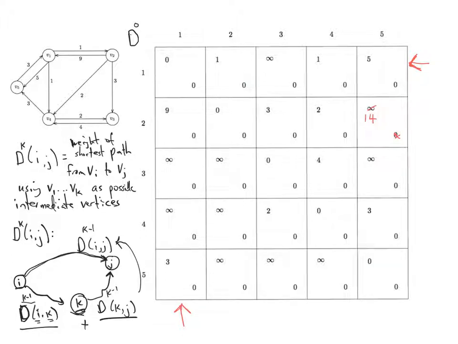Okay, so now moving on, we look at this infinity. So this infinity, we look here and here. And whoops, there's an infinity there. So if there's an infinity in the special column or row, you don't even need to do the calculations. You're not going to improve. So because of this infinity, I can just swoop past, ignore those. None of them are going to work. Okay, so let's undo this.